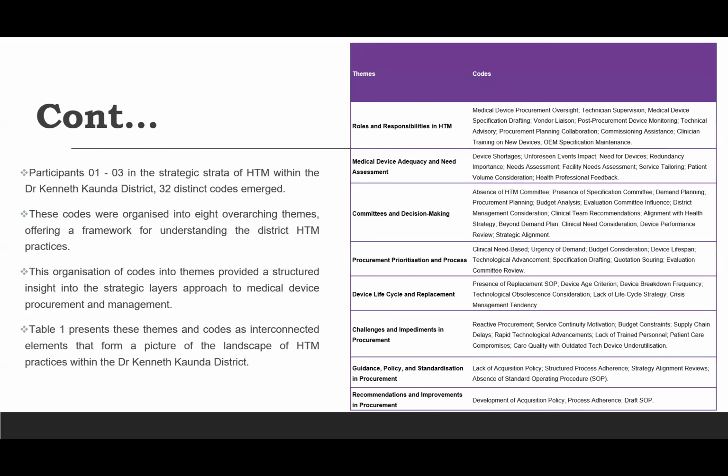Then for participants 01 to 03, we extracted 32 distinct codes. These codes were organized into 8 overarching themes, offering a framework for understanding the district HTM practices, as you can see on the right-hand side there. This organization allowed us to structure the insight of the strategic layer approach so that the medical equipment can be categorized properly. The table presents these themes and codes as interconnected elements that form a picture of the landscape of HTM in Dr. Kenneth Kaunda.